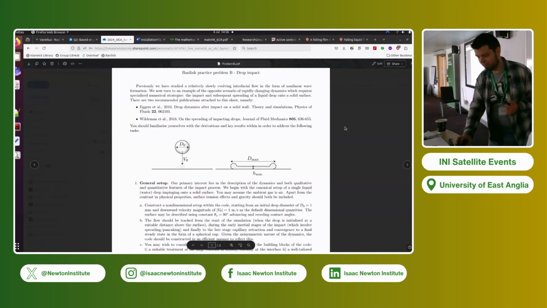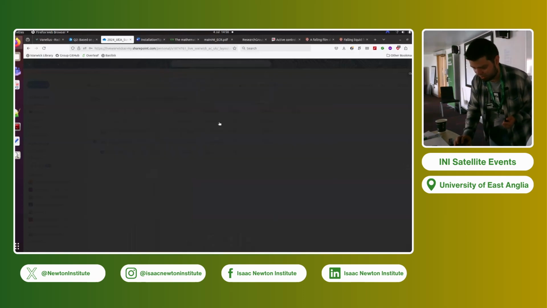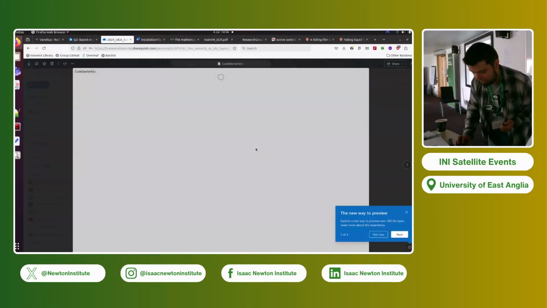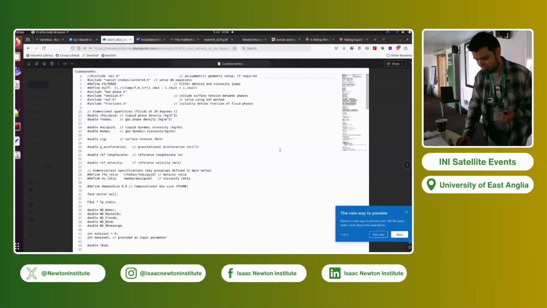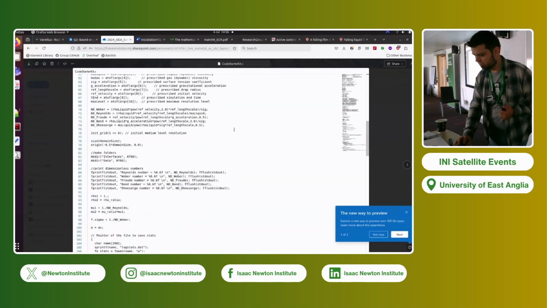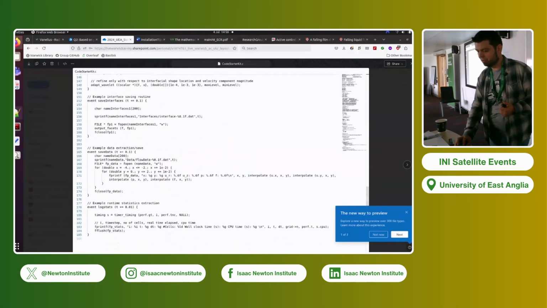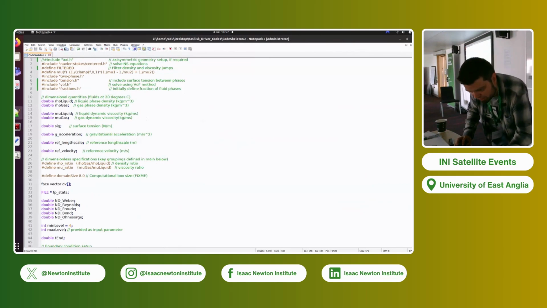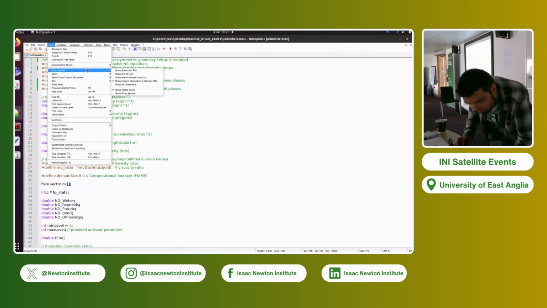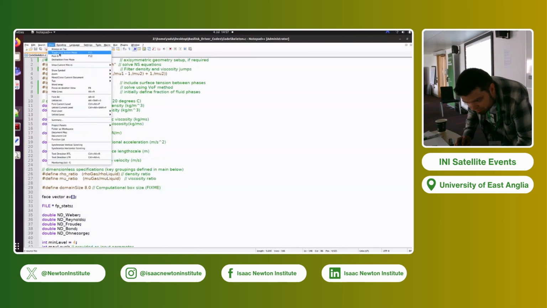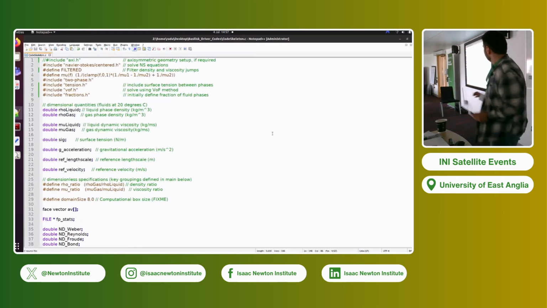And then the final bit, and then I'll give you back the QR code, I have set up for you a coding starter kit. So this is my typical framework for starting code in Basilisk, and I'll maybe make this bigger here. I'll just show you through it. Set nicer colors. Should be fine. So a typical Basilisk code looks something like this. I'll just dissect it for your own benefit.